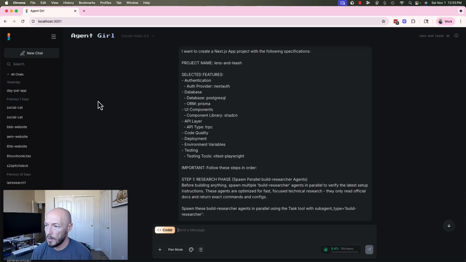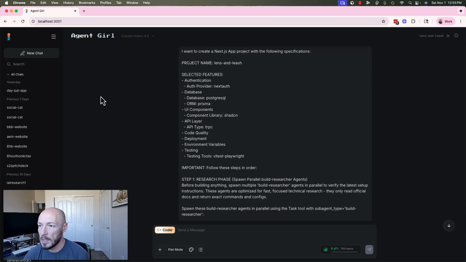All right, so this started with Agent Girl, which is a Claude Code SDK kind of wrapper that's built on top of the SDK. It's not actually a wrapper. There's a ton of extra functionality that Ken Kai has built into this. Once again, if you want any of these tools, look down below. It's actually in Ken Kai's school group that you'll be able to gain access to all of those. And of course, I can help out any way that I can to walk you through how to get those set up. But Ken does an amazing job with not only building the tools, but making it super easy to get set up with all of these tools.